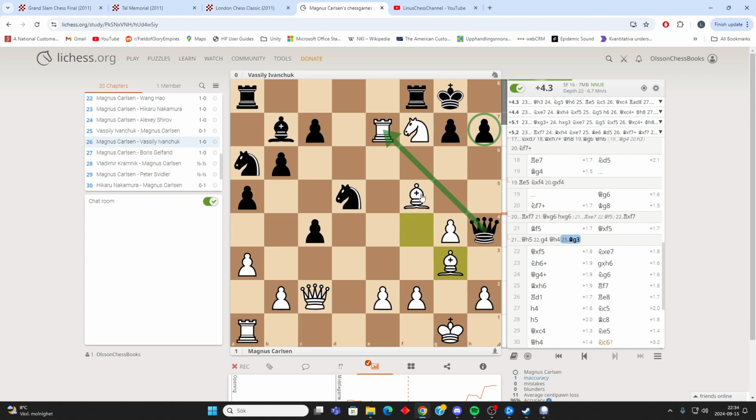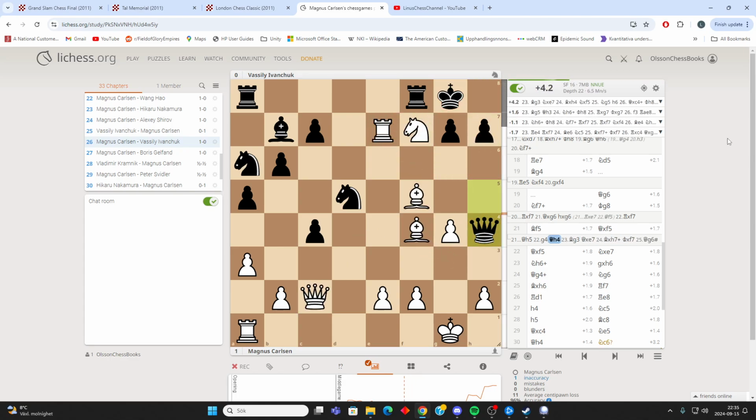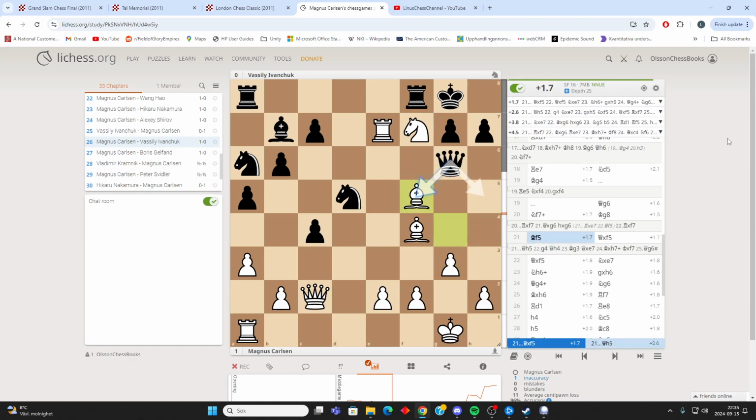Like if he takes the rook, then it's... No, he can't take the rook actually because it's mate like this. So that's a nice, very nice attack by Magnus.